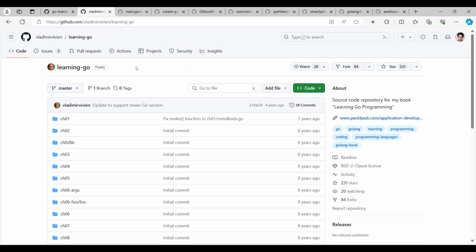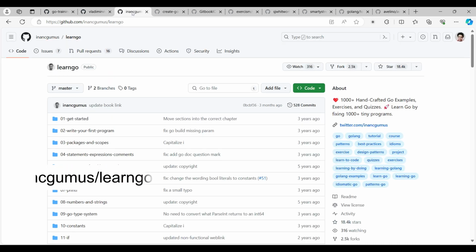So moving forward to the next GitHub repository, that is learn Go. Again, 100,000 plus handcrafted Go examples, learning exercises, quizzes, and tiny programs. So again, if you're learning Go from today, it will really help you out. This GitHub repository has these examples and exercises to practice Go, and some tiny programs also to practice Go. And it is not from the very middle, it is from the very basics, like you start writing your first program, packages, scopes, variables, all those things from the very noob level. They have listed them, so it will really help you in learning Go.